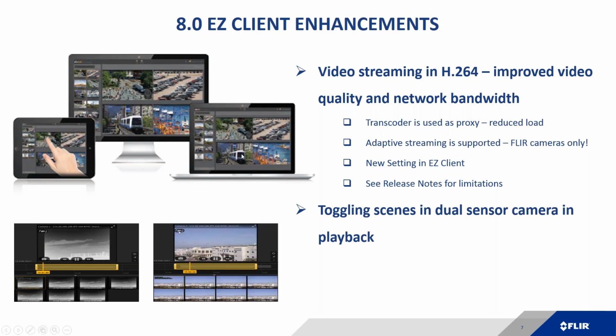Now, if you look at the pictures down at the bottom left, with our dual sensor camera in playback, you actually have the option to toggle between the visible light image, basically from one sensor, or toggle back to the thermal sensor. We also have a picture-in-picture function as well. I don't have one of these cameras to show this off, but I think people are familiar with picture-in-picture. You can look at the large image of either one that you want with the smaller one inside, and then just toggle back and forth that way as well.